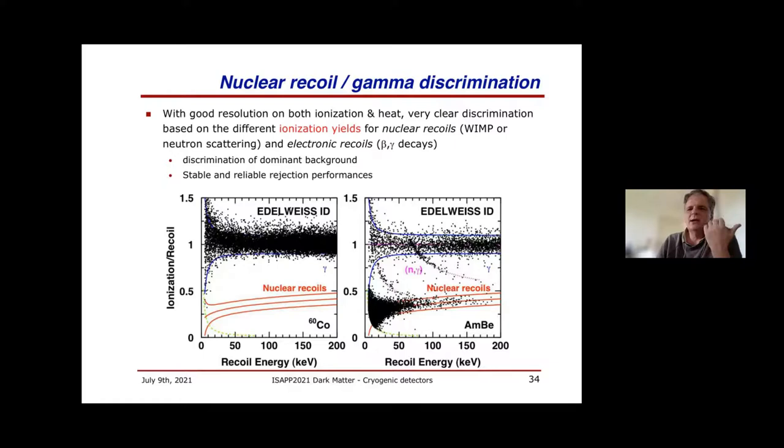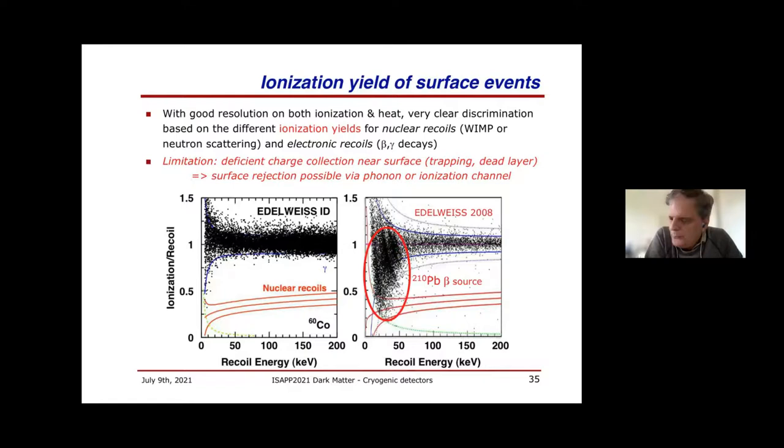Now, the limitation of this technique is that your perfect detector stops being a perfect detector at the edge, because a crystal stops being a crystal at its surface, which means that you have lots of traps on the surface, and also you will have an electrode, you will have an interface. Sometimes you have to have a dead layer in order to redeposit your electrode. So therefore, you will tend to have a dead layer and lots of trapping sites that will degrade your charge measurement.